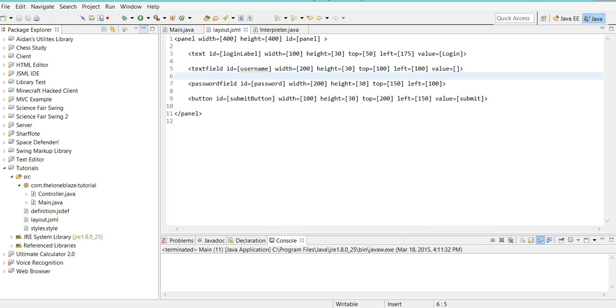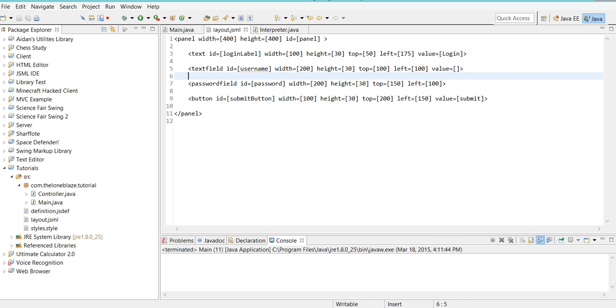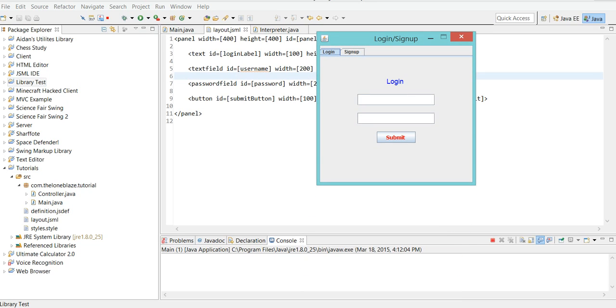All right, so we got a little bit of a basic GUI here. Login, yeah, so a few things there. Okay, so now what I want to do for maybe the rest of this tutorial is talk about different layouts for your panel. I think what we're going to want to do is eventually have the sort of GUI that I made a while ago, before this episode, with our login stuff over here, and then sign up stuff over here. And then have 2 tabs where you can kind of go in, which I think would be kind of cool. So that's what we're going to do.